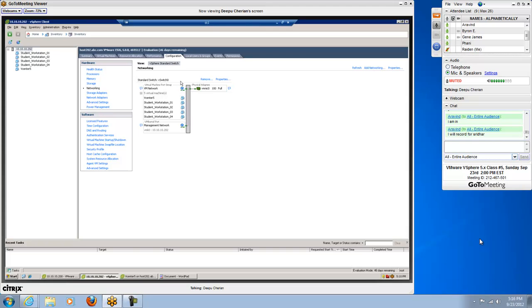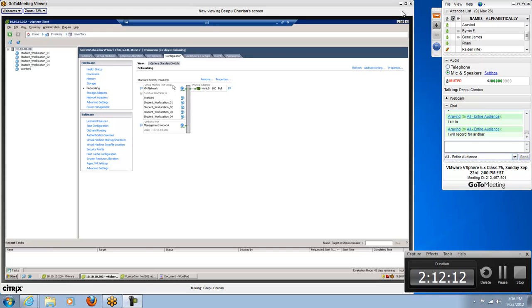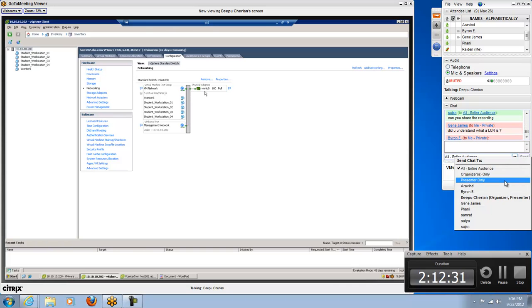This virtual switch has some blocks. If you look carefully, you can see that this is one block that is called a virtual machine port group. I'll explain what that is. A virtual machine port group is a grouping technology where you can put all your virtual machines. There are 5 virtual machines in that virtual machine port group, and those are these 5 virtual machines. All these virtual machines are connected to this port group, and they are attached to this switch, and they can talk to the outside world using this physical network card.